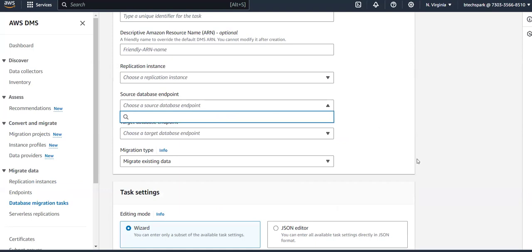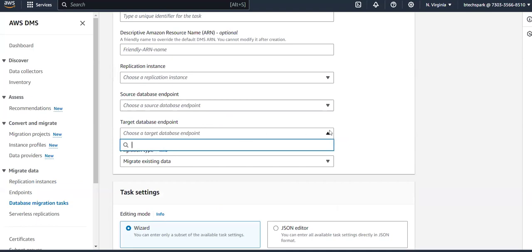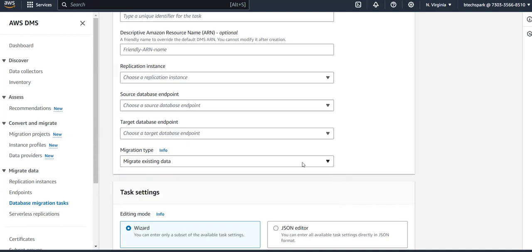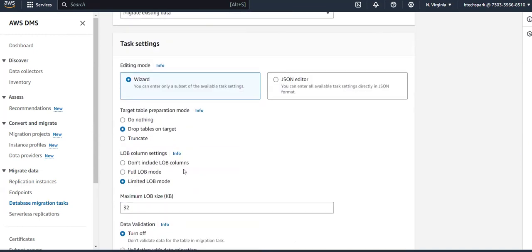The source database endpoint that you created, you need to provide here, and the target database endpoint also you need to provide here, and migrate existing data and replicate ongoing changes, or replicate data changes only. Based on your need, you need to select your migration type among these.